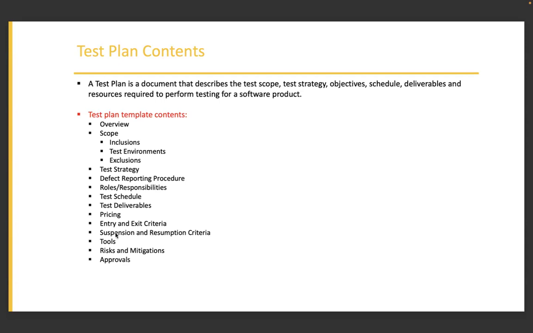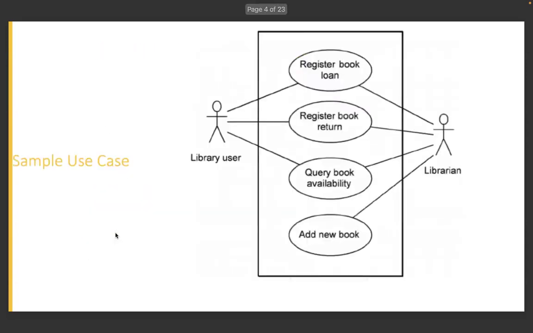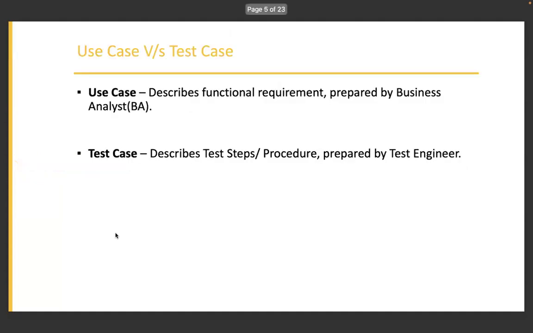Okay, moving on, guys. We have a simple use case: librarian. This is a use case diagram, guys. Previously we used to have a good understanding of this, but right now we have migrated towards tools like Figma and InVision Studio, wherein we have the complete flow chart. Previously we followed the use case diagram, and based on it we used to generate our test cases.